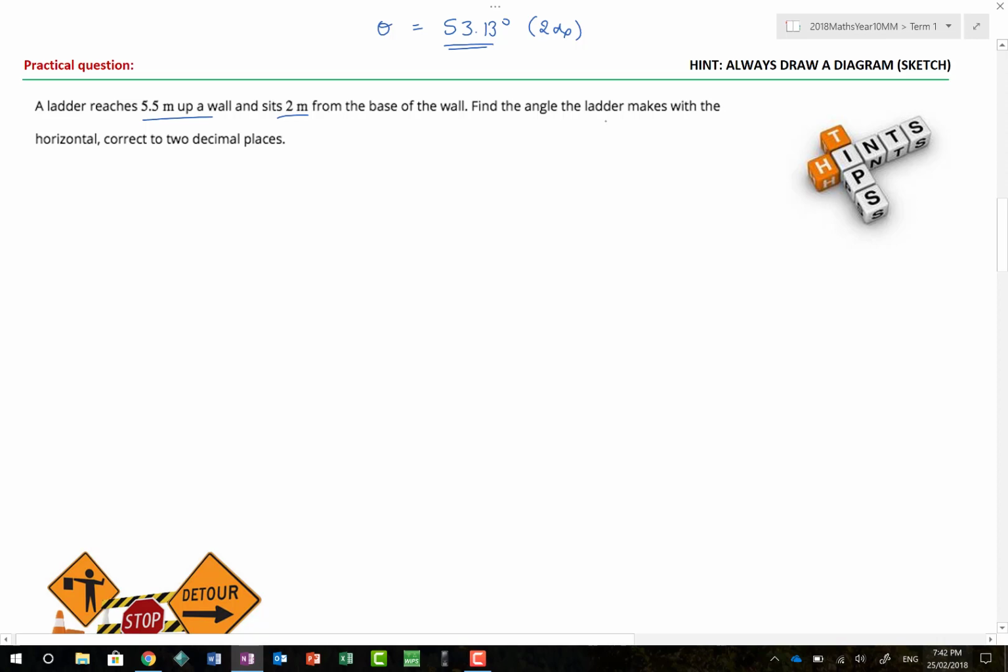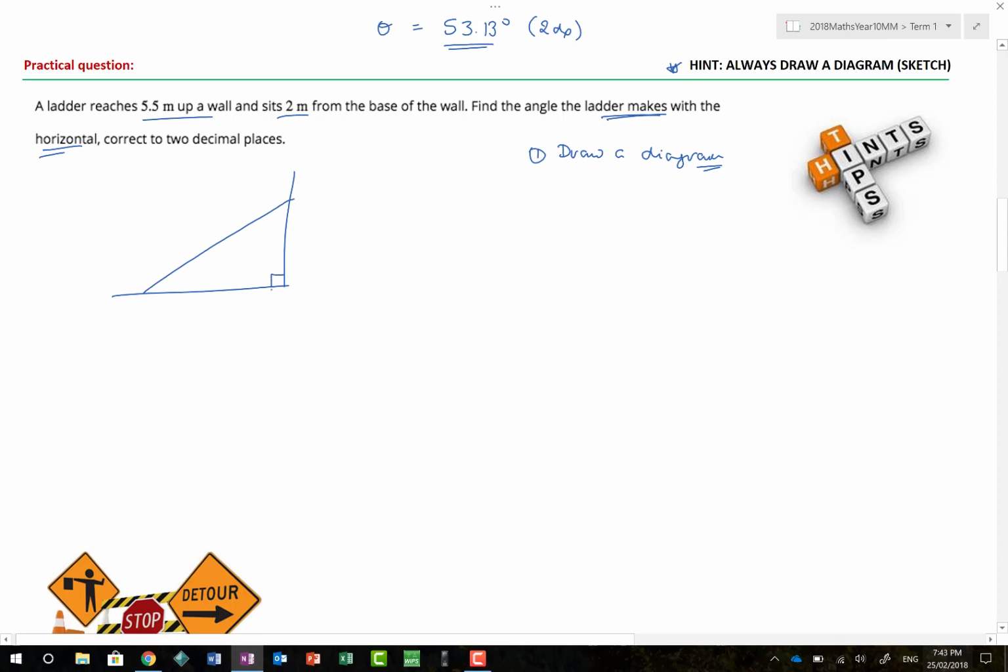Right, now that absolutely confuses people because it's like, well, what does that mean? First things first, do not try and visualize this, all right? Always draw a diagram. For every single question, my advice is draw a diagram. And I've said that here, it's a hint. I don't need to be sitting there actually drawing a work of art. Here is my wall, and there is my ladder.